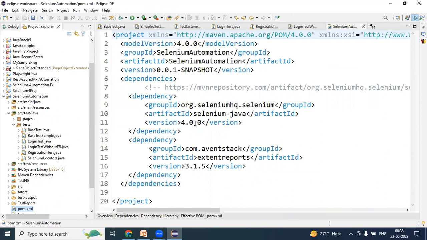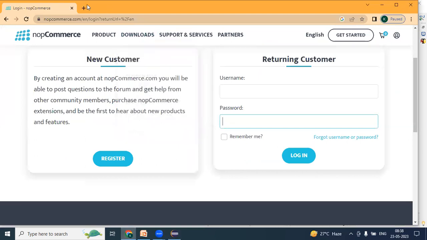Are you able to hear me? Yes, sir. What is the latest version we are using without system.setProperty? I think 4.83, right?